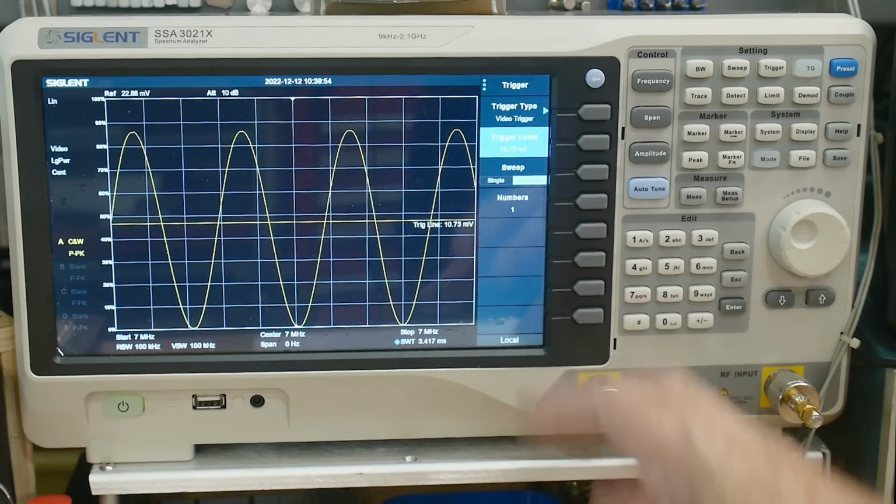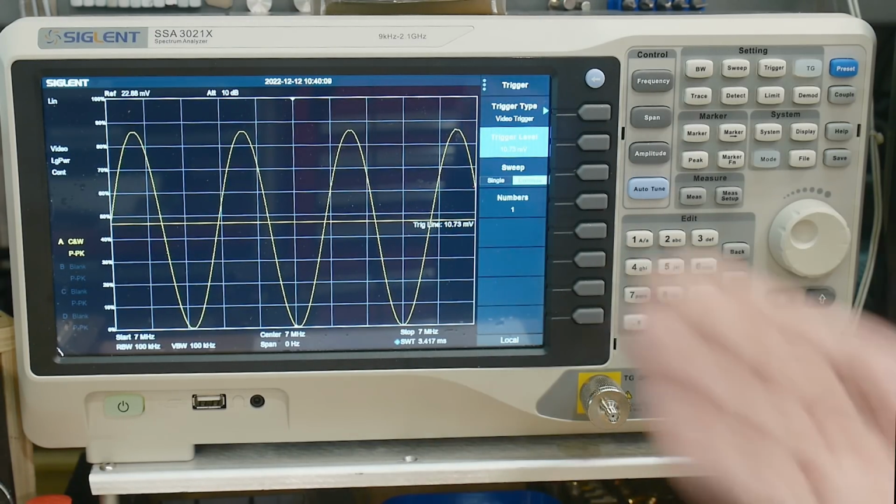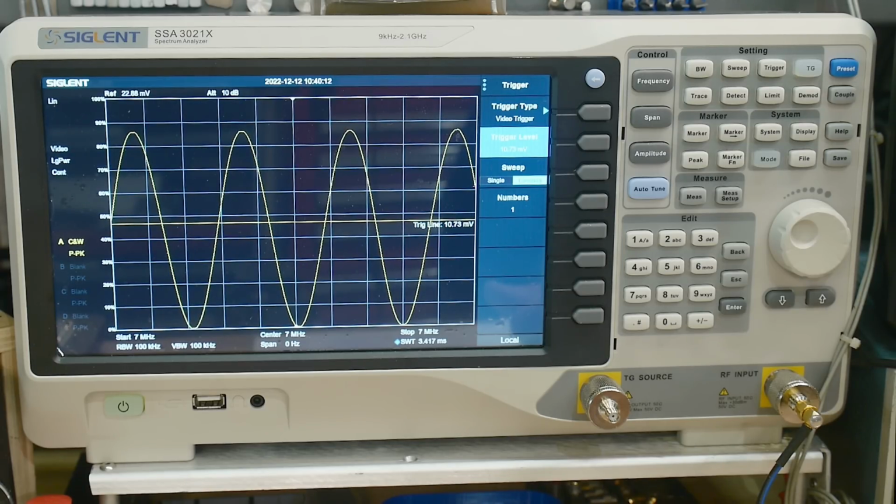One was power, which is the way that spectrum analyzers normally operate. You can actually look in linear units, which might give you some insight, or maybe allow you to see smaller details sometimes also. We've looked at that. And then we've done the zero span stuff. Zero span basically turns it into an oscilloscope, and you can actually look at that modulated signal.